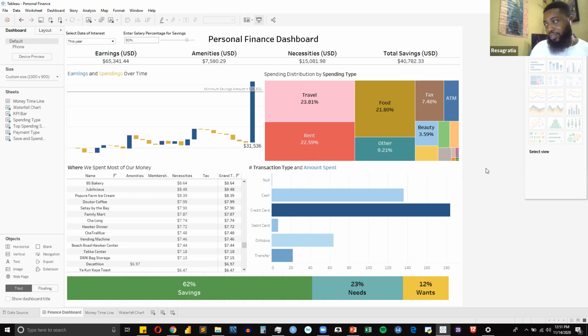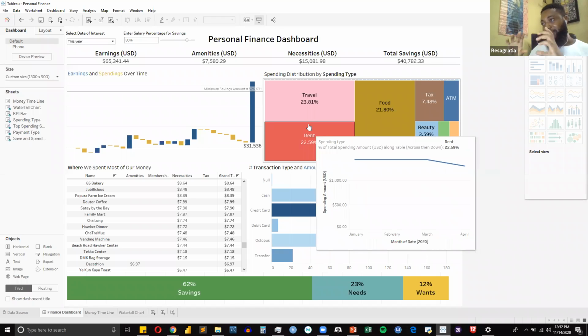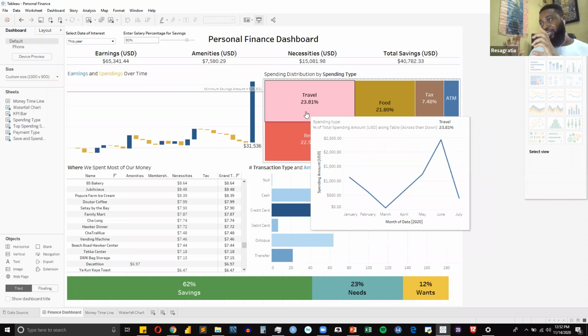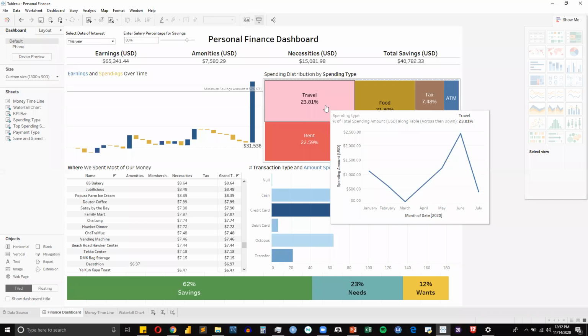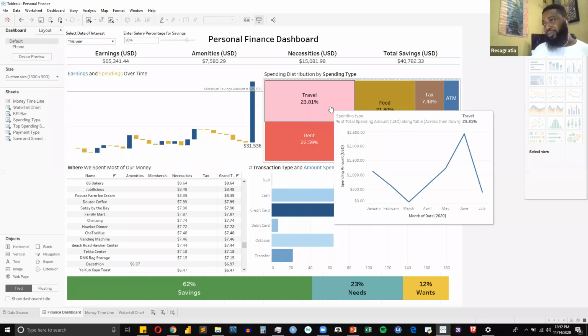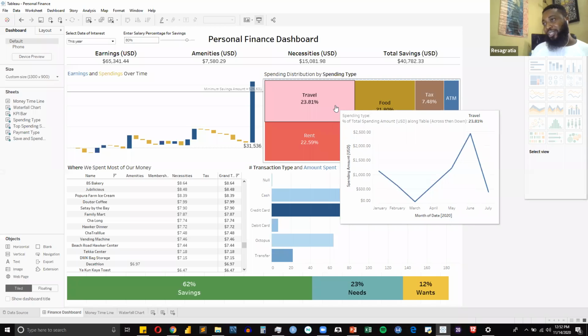I think also, you saw that when you glide over that tree map in Tableau, there's a nice snippet that comes out of it, that trend line. You can have this also in Power BI, but it's also not straightforward, right? Because you have to go and do some tooltip adjustments.